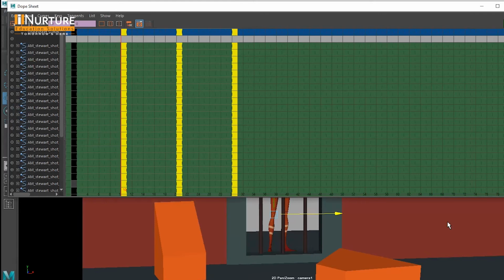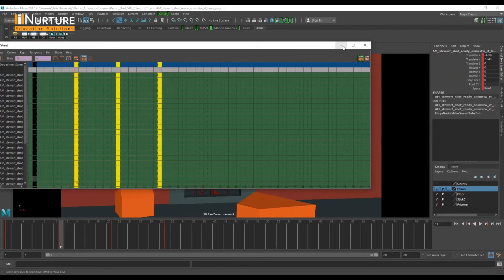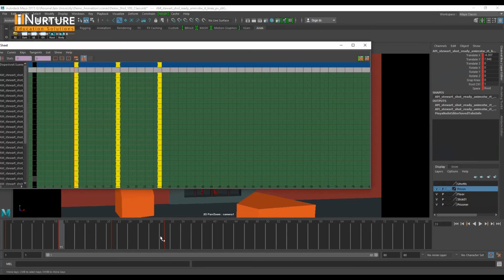So now I'm just keeping a rough timing, because this pose should be here, and the next pose, I need more time for him to observe the prisoners. So what I'm going to do is I'll go to the 42, 44th frame.